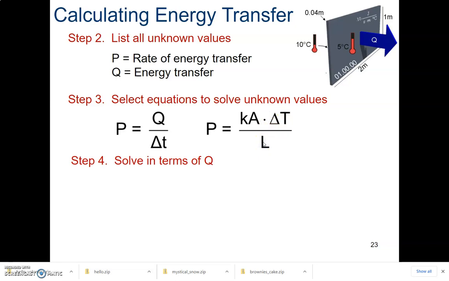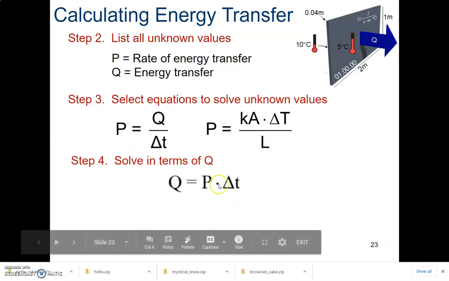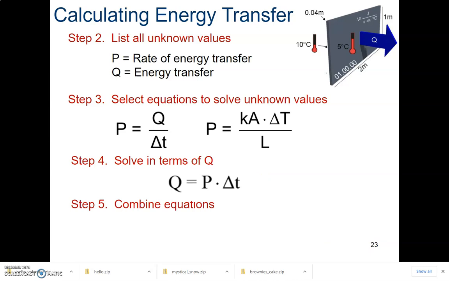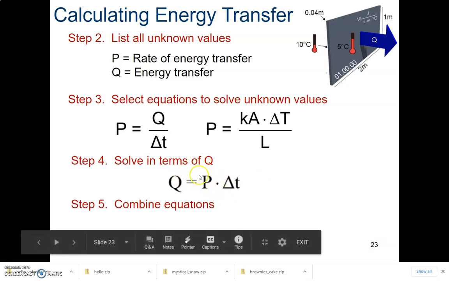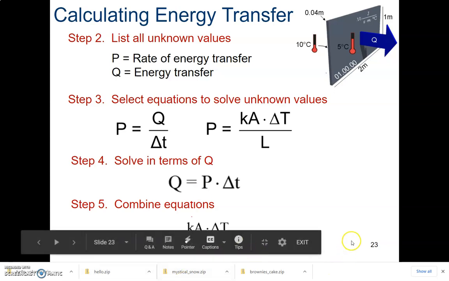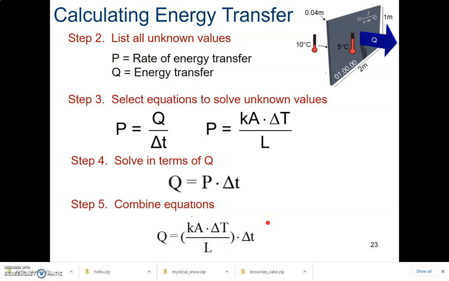So we're going to solve in terms of Q. First, we want to find the energy transfer. We just basically took this formula and rearranged it. If you take a look, you can see in this formula right here is a P. Q equals P times delta t, small t, time. If we take this entire formula right here and plug it in where the P is, we now have a new equation that we can use to solve this problem. This equation on the bottom is not going to be on your formula sheet, because we just combined it in this slide.